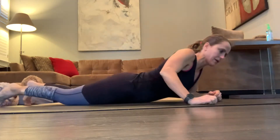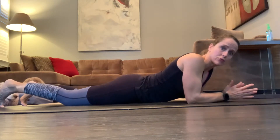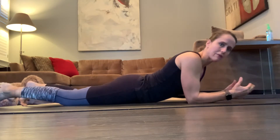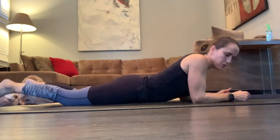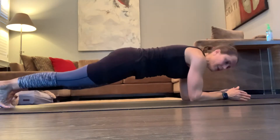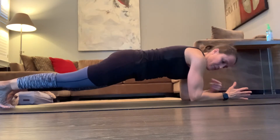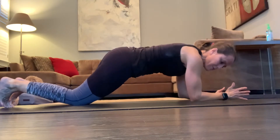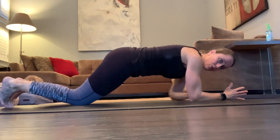Static planks are great and I want to encourage you to continue trying them, but what I want you to think about when you're doing them is having a tug of war with this part of your core. Most people when they do a plank just get up in this position and hold it. What I want you to do is really drive through the orientation of the shoulder and the elbow — drive this into the floor and then pull it back towards your core.